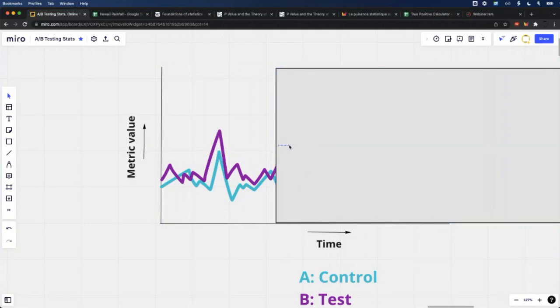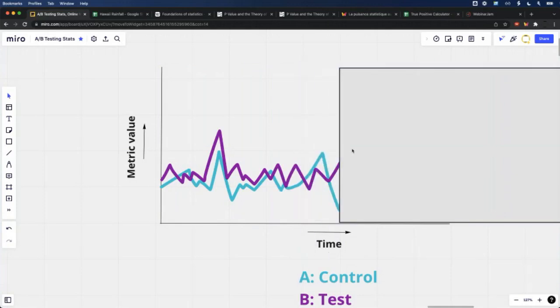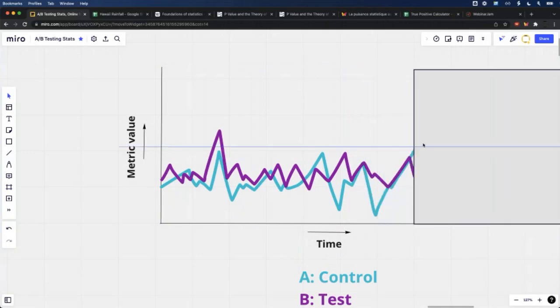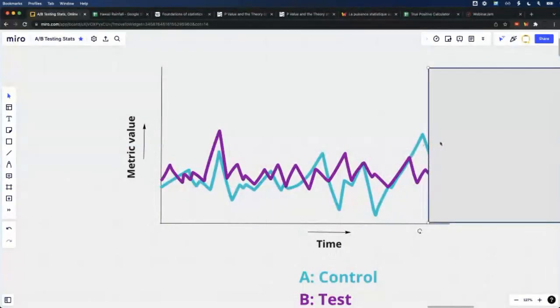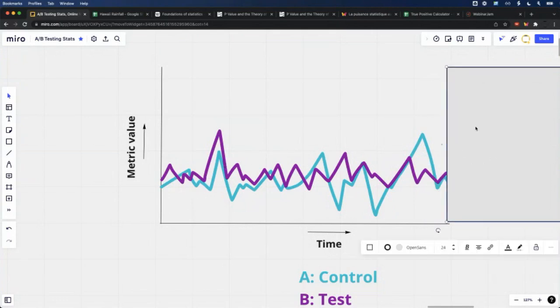I'll keep going. I'll take this forward even more. Now I have a little bit more doubt because it kind of dropped, and this teal line has gone up, but then it came back and went down again. So overall, maybe I'm thinking the purple did win, but again, not too sure. I did have some high hopes initially, but then again, it's hard to tell which one is the winner.